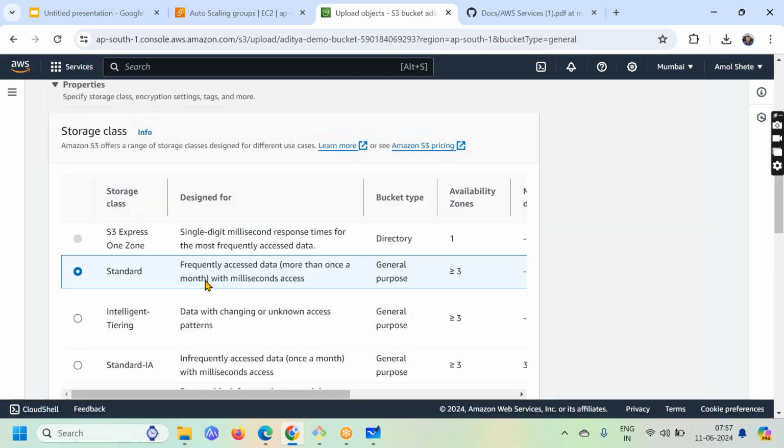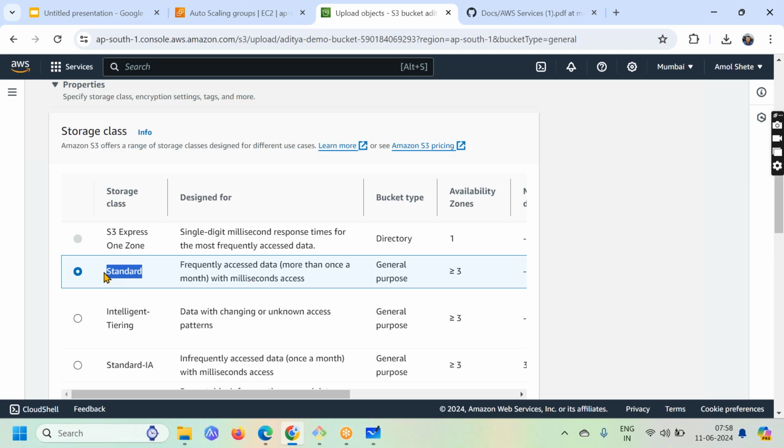Because in general we generate a lot of data. All of the applications and all of the people are generating a lot of data. To store all of this data we require a storage facility, and if you're using the standard one, it is going to charge you a lot.